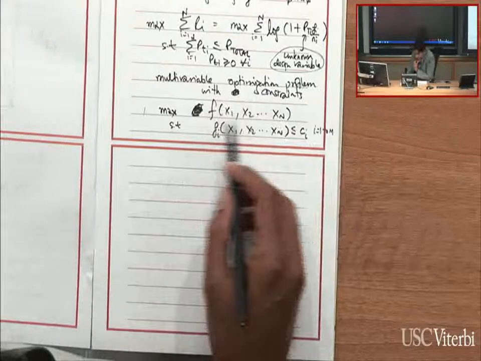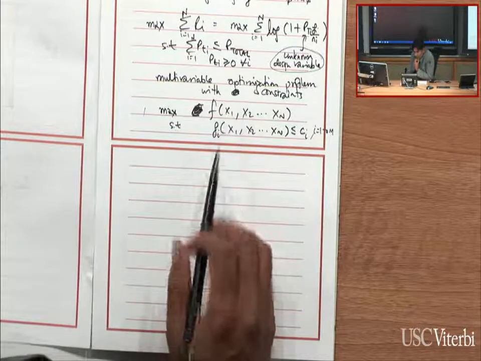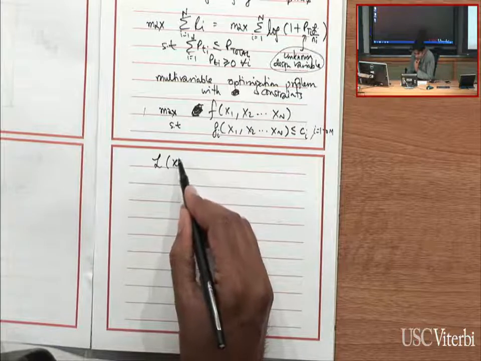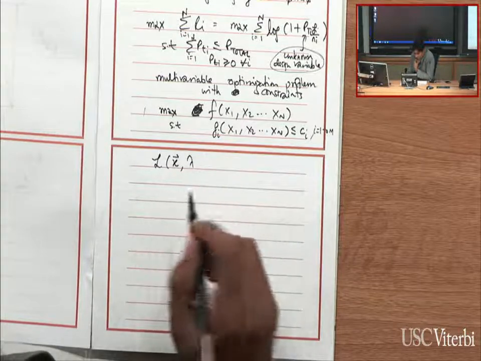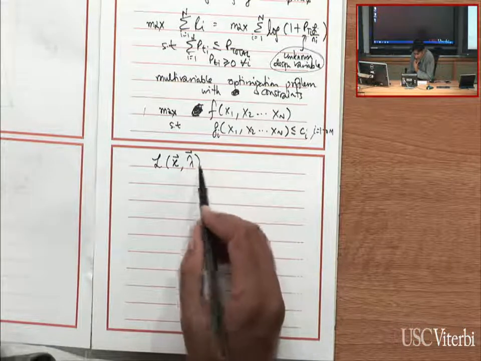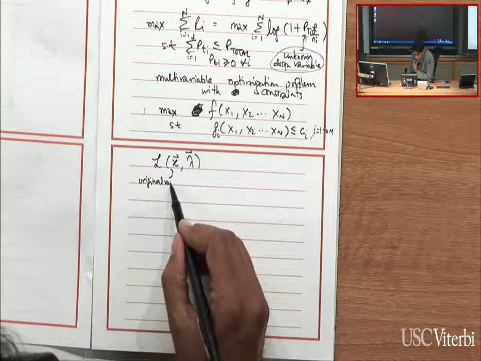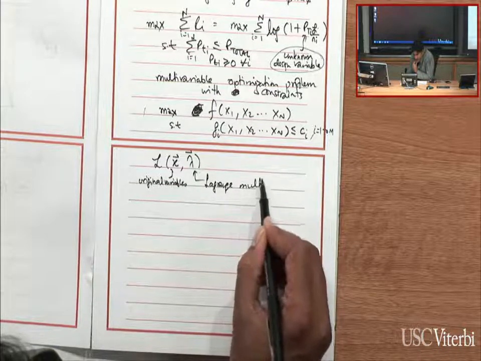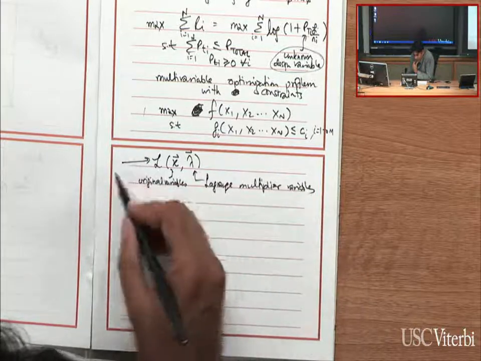Okay. So the general idea is that when you want to solve a problem like this, what you would like to do is to define something called a Lagrangian. And this Lagrangian is a function of your design variables, the set of x values, I'm calling the vector x, and some new variables that are typically some kind of additional variables. So these are the original variables, and these are called Lagrange multipliers. And then the L function itself is called a Lagrangian.